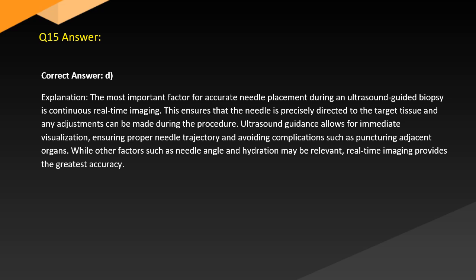Answer. Correct answer D. Explanation. The most important factor for accurate needle placement during an ultrasound-guided biopsy is continuous real-time imaging. This ensures that the needle is precisely directed to the target tissue and any adjustments can be made during the procedure. Ultrasound guidance allows for immediate visualization, ensuring proper needle trajectory, and avoiding complications such as puncturing adjacent organs. While other factors such as needle angle and hydration may be relevant, real-time imaging provides the greatest accuracy.